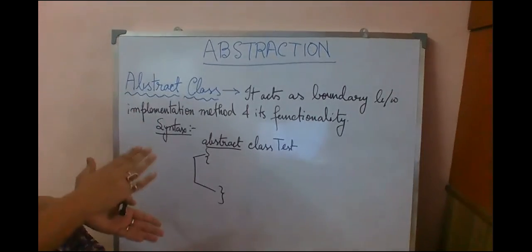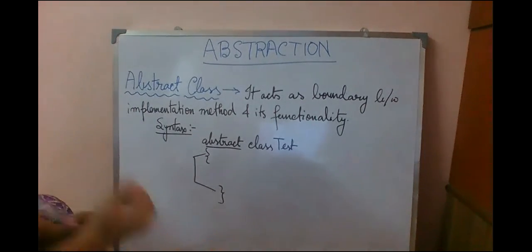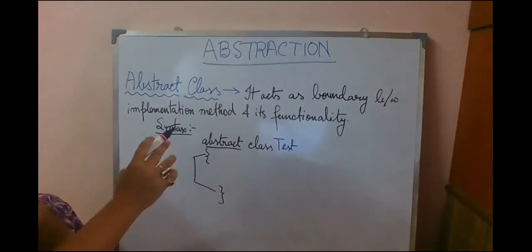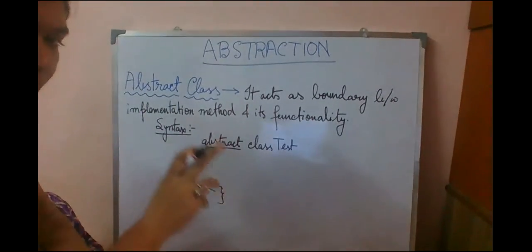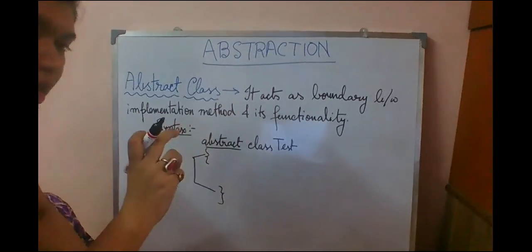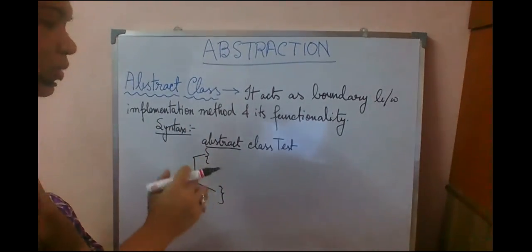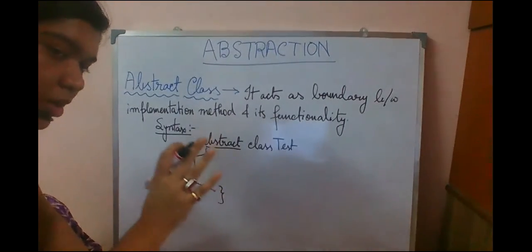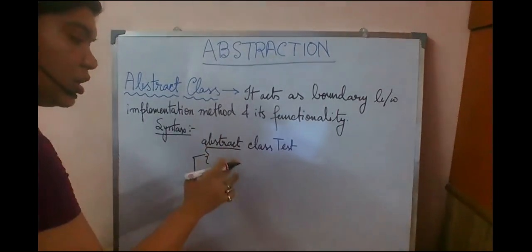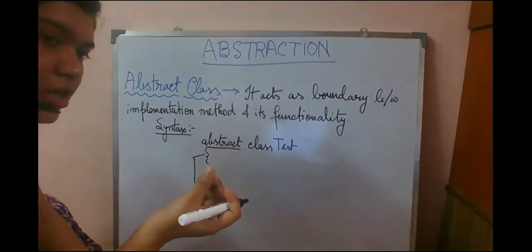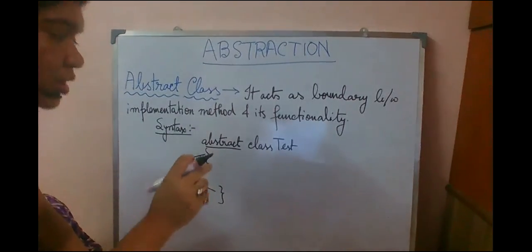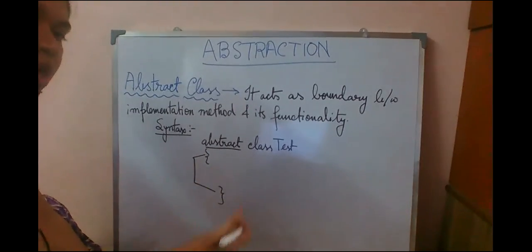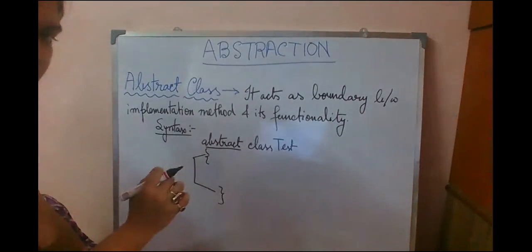Now, how is this abstract class different from your normal class? In an abstract class, I am repeating again, we do not write the entire method. Rather, we write abstract method. But we can add non-abstract methods in abstract class also. But the main flavor of abstract class comes from abstract methods, and these abstract classes, when extended by normal classes, in the normal classes we implement these abstract methods.